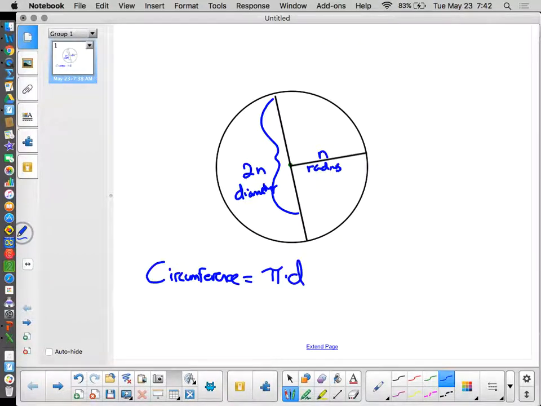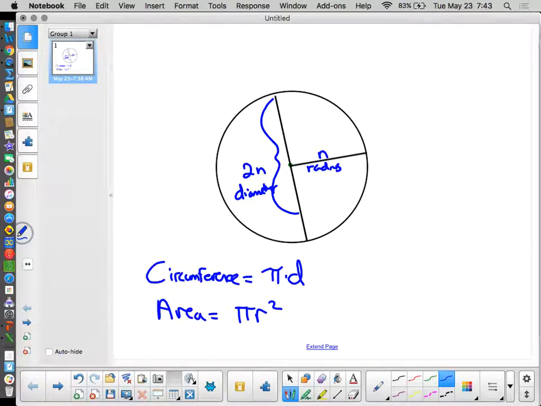Now, remember when we're writing an answer for something like this, the pi goes last usually, and then the units. Because some people are putting the pi first. So if I get a number like 22 pi, I'm not going to write pi 22. I'm going to write 22 pi. That's just generally accepted. And the area is pi r squared.